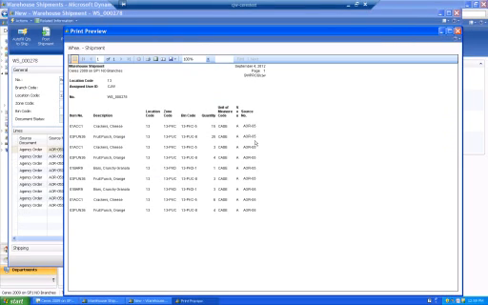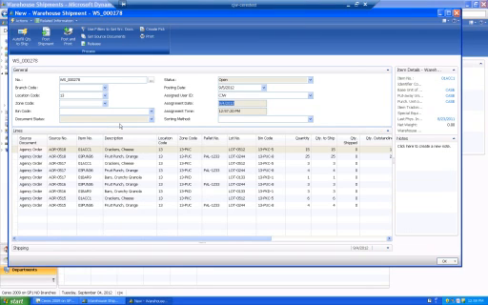And it's going to, of course, show me, well, hopefully when you print from yours, it will show the entire source number. So it's going to show me the item, the description, where it's being picked from, the bin, the quantity, and all that good stuff on the warehouse shipment document. And like I said before, you might print out the pick documents from the orders themselves so that they know what to pick from. All depends on how you plan on handling that. Each food bank is slightly different.